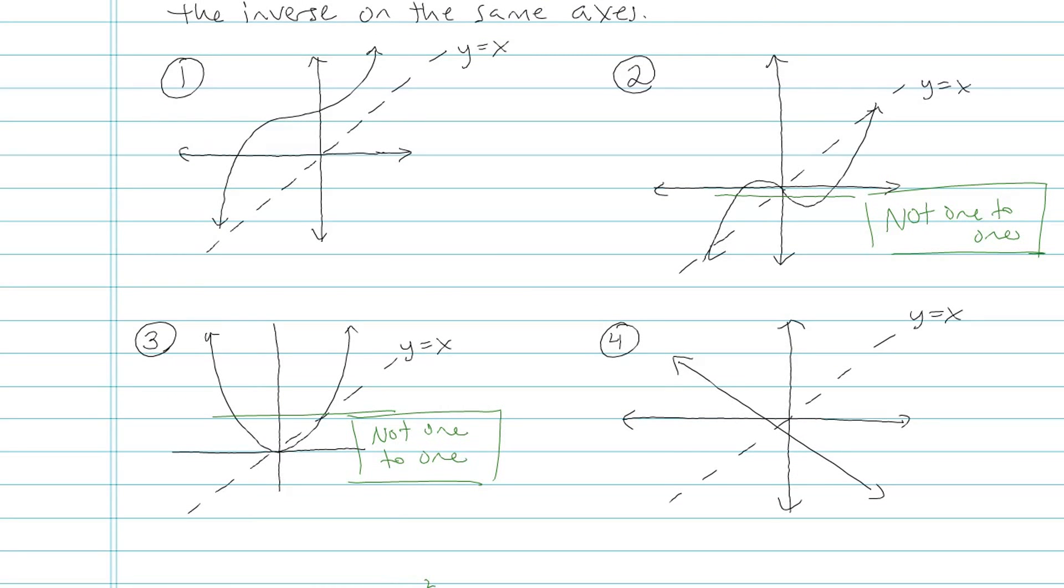Now, when I do these, one thing that I like to do is I like to fold my paper. And this is something, if you're using pencil, this is a trick you could try. What I do is I fold my paper along the line y equals x, and then I darken this function with my pencil. You kind of go over this heavily with lead, so that when you fold your paper and rub it a little bit, you're going to get the image that's reflected across the axis. Let's see if I can draw it.